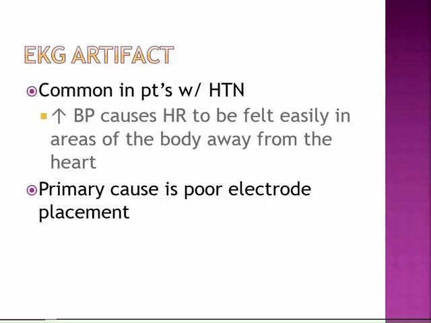It's very common to see this artifact in patients that have hypertension. Typically, when somebody does have high blood pressure, the heart rate can be more easily felt in areas of the body away from the heart. So there are certain patients where there's just no getting around it. You're going to see this artifact. But most often, the primary cause of this EKG contamination is poor electrode placement.